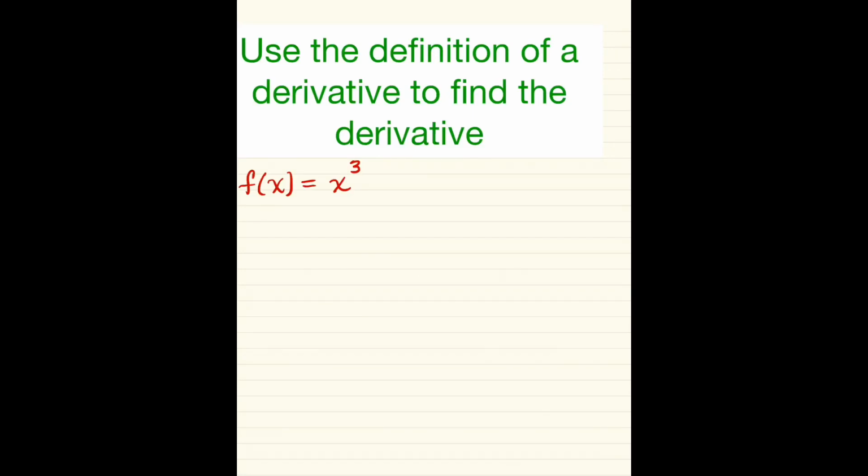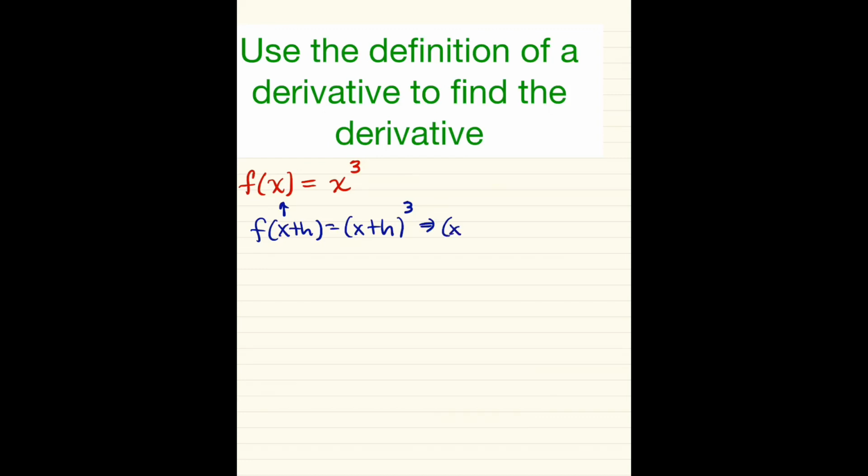Hey guys, welcome back. We're just going to do a few more examples of using the definition of a derivative to find the derivative. So, this is our function, x to the third. First step, write down f of x plus h. Everywhere you see an x, you're going to plug in x plus h. So, that looks like this.